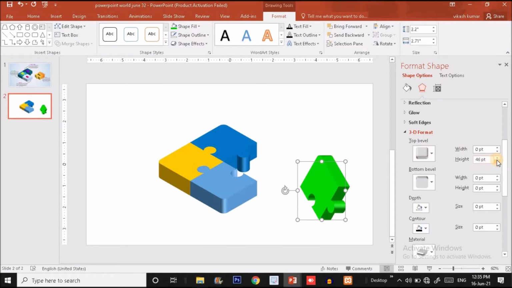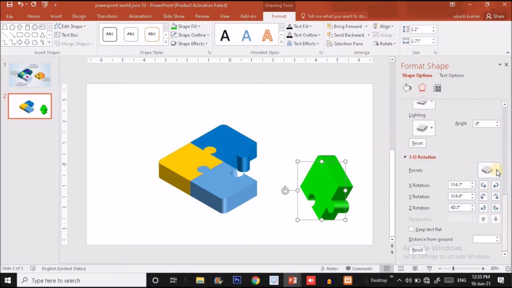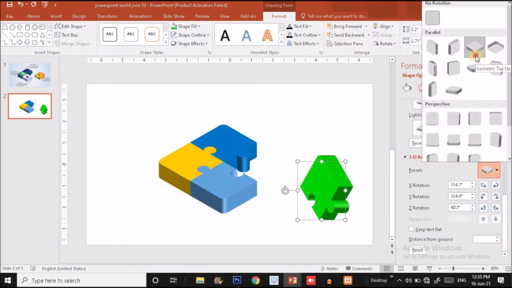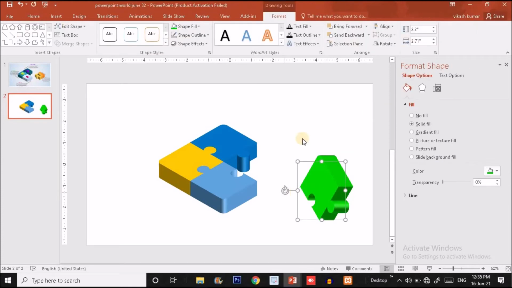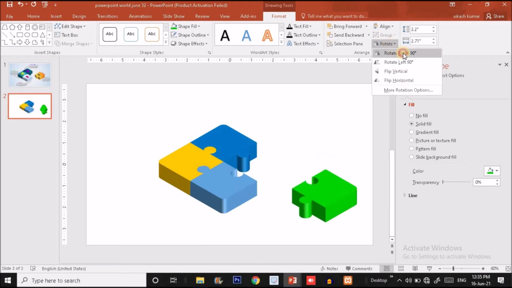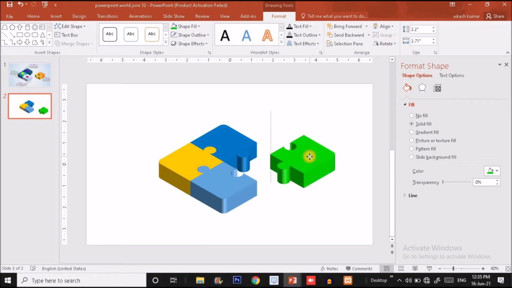We have to make it 60, height 60. So I'm going to do it 60. Okay. For this, I'm going to choose rotate it 90 degrees. Put it over here.